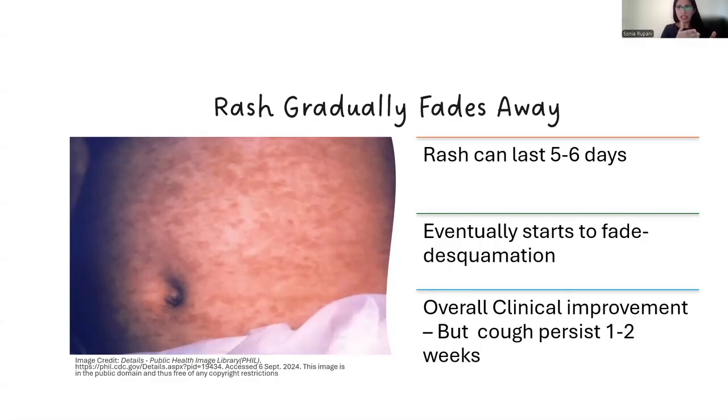The rash will persist for 4 to 5, at the most 6 days, typically, and then it eventually starts fading off. As it fades, especially if the person has a lighter skin color, they may see the color become darker. So it may look brown or copper colored, and gradually it fades off. In some cases, we may also see desquamation, especially if the rash was very dense and confluent in that area, and then sloughing of the skin is also seen. So letting the parent and caregiver know is important, because it could be alarming for some, who may ask, why is the skin peeling off? Overall, we start seeing improvement, but the cough, as I mentioned before, is one symptom that persists for about a week to 2 weeks in most patients.